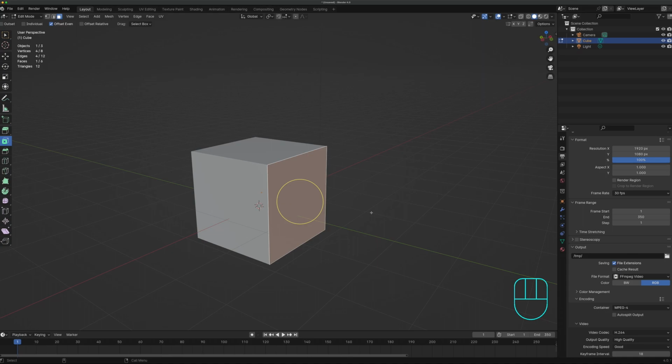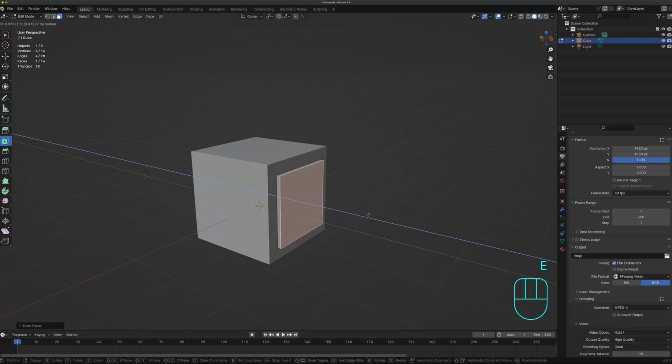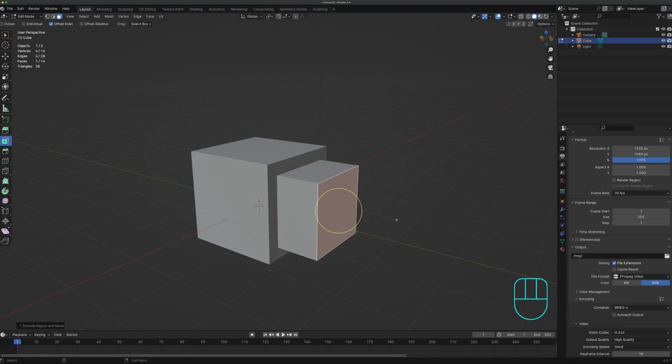A shortcut for the Inset tool is by simply pressing I on the keyboard, and I will drag my mouse inwards. I will left click. Now I can press E on the keyboard, and it's done.